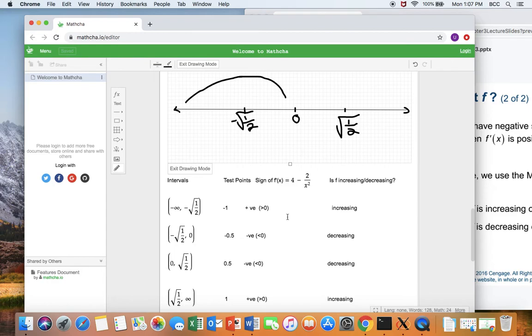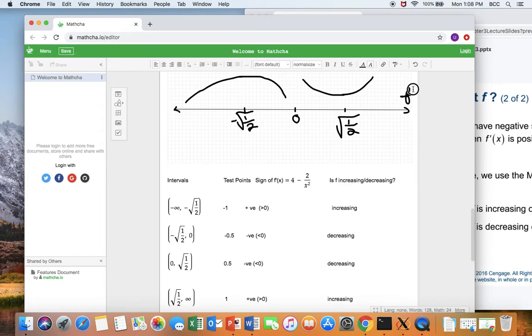So I will not bother there. But I just want to know what's happening here. Likewise, on the positive side, 0 to square root 1 over 2, I am decreasing. So I don't know what's going on here. I may be above or below. I don't care. I'll just draw above. And then square root 1 over 2 onwards, I'm increasing. I hope this is clear, right? So I'm looking at the sign of f prime.